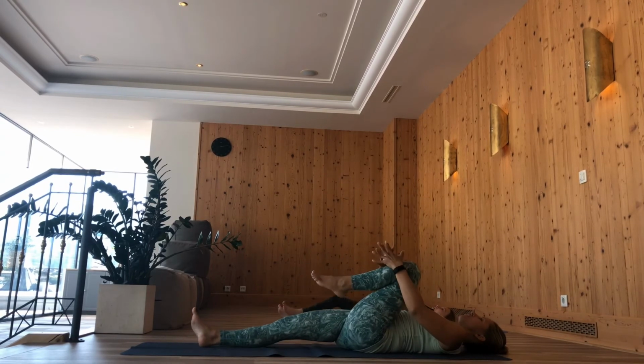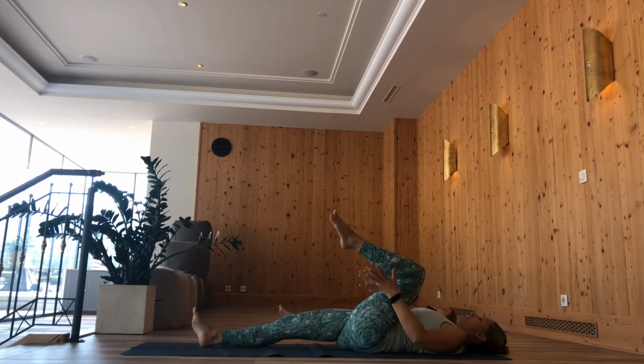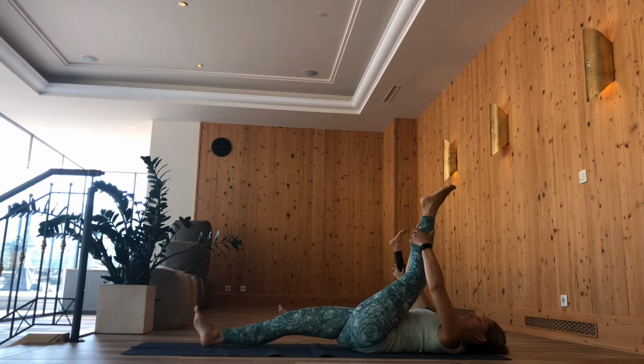Other side, so left knee comes into the chest. Pull it as close towards you as you can. And then place your hands behind your thigh. Straighten out your leg. Maybe walk your hands up, so pull it towards you. So one side may be different than the other.